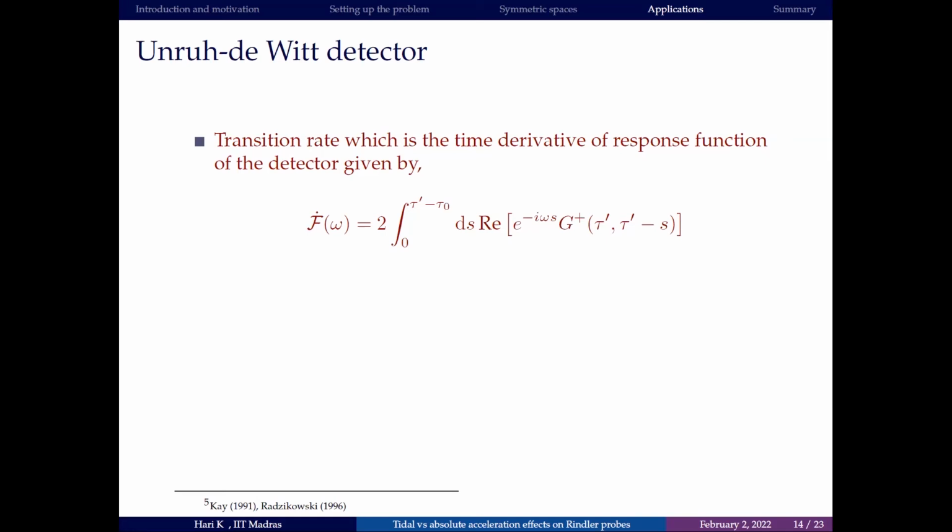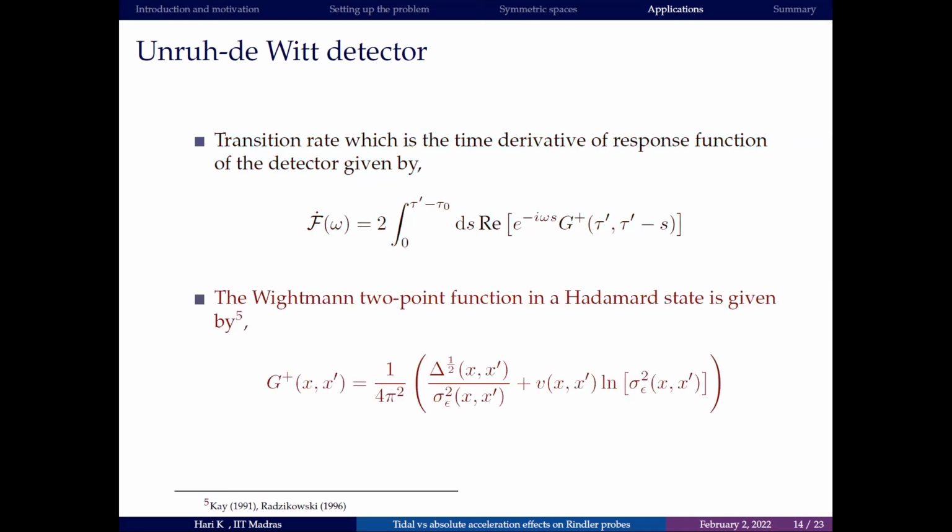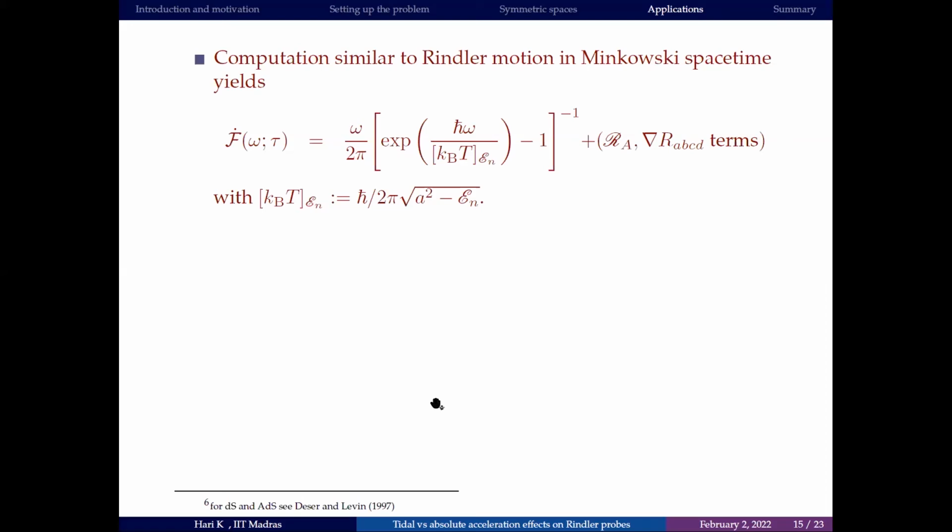Moving on to quantum mechanical properties, if I set up a two-level quantum detector, an Unruh-DeWitt detector, we can see how the response function will behave. It depends on the Wightman function. I'm skipping the details; we are only focusing on sigma squared, which is the geodesic distance, since other terms will not have much contribution and have already been studied. If you do the Fourier transform, we obtain an equation of this form. The important point is that the effective temperature is given by this expression, which is a combination of a squared minus this tidal term.